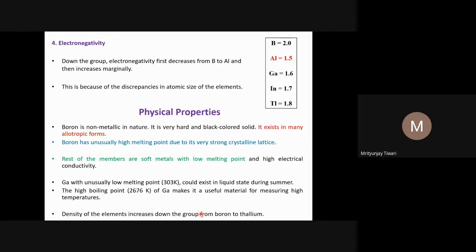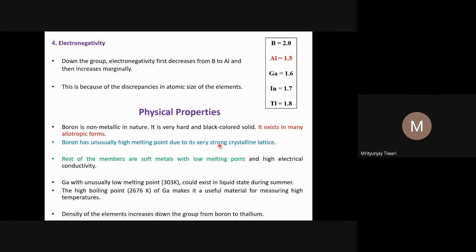and we know boron is not a metal. And after boron, aluminium, gallium, indium, thallium, they are all metals. So from boron to aluminium, the electronegativity decreases, but after aluminium, it increases slightly. And you see in the Pauling scale, it increases by 0.1 as you go from aluminium to thallium. So this is very easy to remember electronegativity as well. For boron, you can remember 2.0, and then 0.5 decrease to aluminium, and then slightly increase by 0.1 on the Pauling scale.